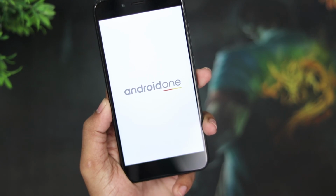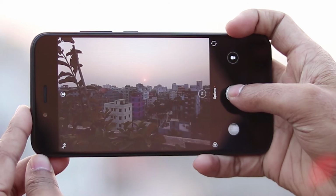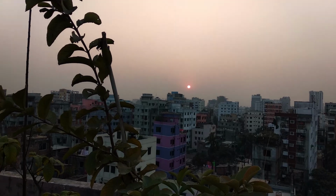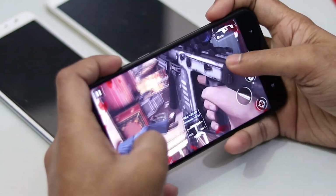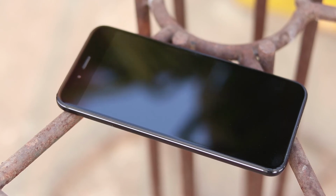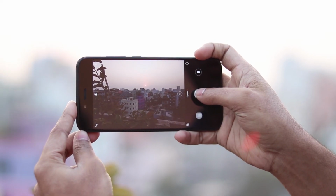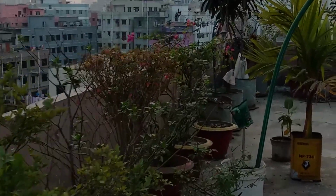So the question is, should you buy it in 2018? It depends. It has better camera performance, stock Android, display protection, 4K video recording capability, headphone jack, slim body, better gaming performance, faster OS update. But it also has bad low light picture quality, no MIUI, bigger bezels, and no electronic stabilizer at all.